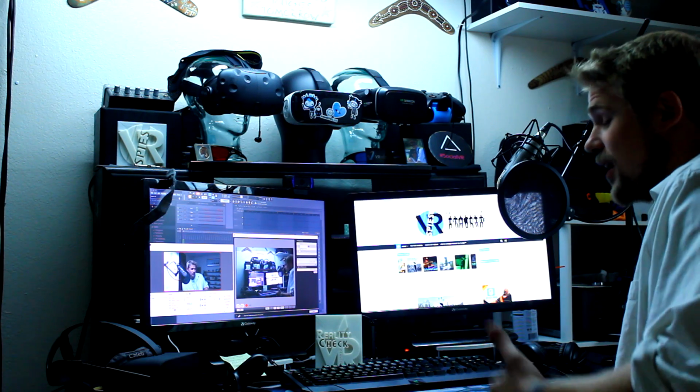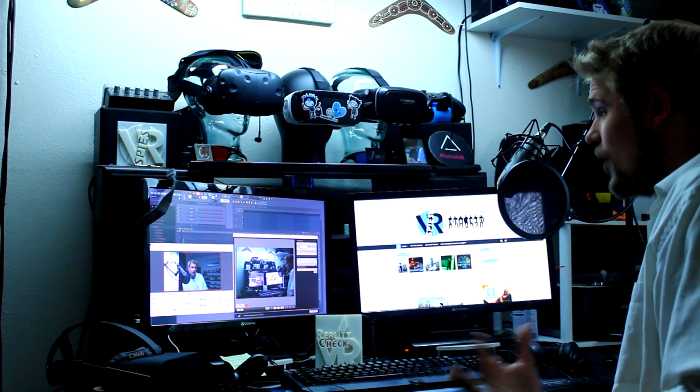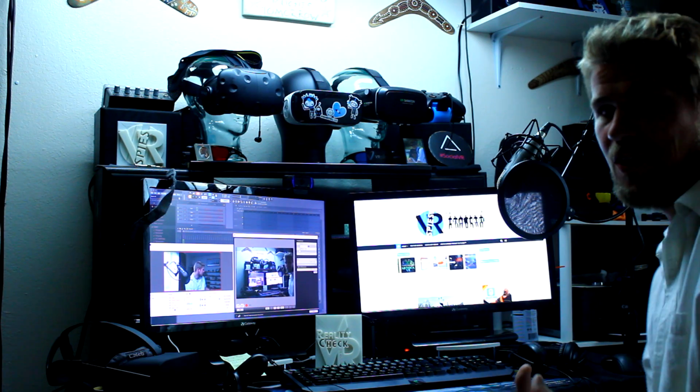But if you're using OpenVR or the SteamVR SDK, then you do not need to worry about it not working in other headsets. If you're putting your game on Steam, you've got it working in all the headsets automatically. That doesn't mean it's going to be the best performance for every single headset, but it still does work. And I think that's where a lot of people are getting very confused, thinking that it just does not work.